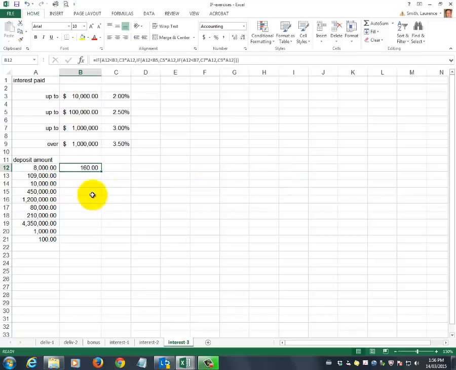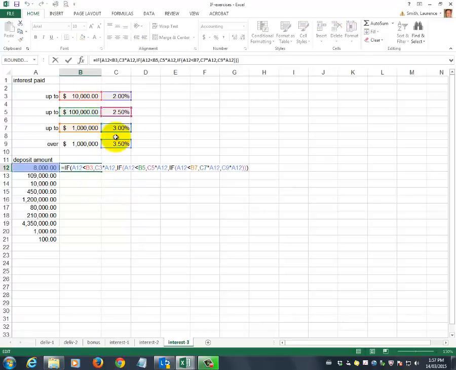It comes back with the usual $160 we had in the previous examples, but we have to nail down all the cells that are colorized, row 9 and above. So I'm going to click on B3 dollar, C3 dollar signs, B5 dollar signs, C5 dollar signs, B7 dollar signs, C7 dollar signs, C9 dollar signs.